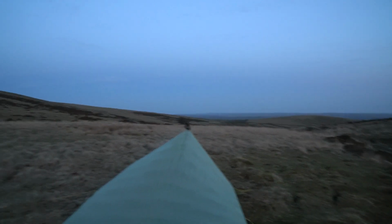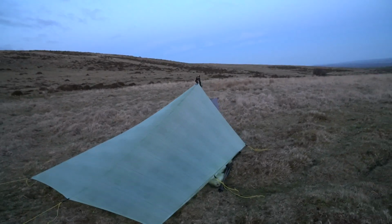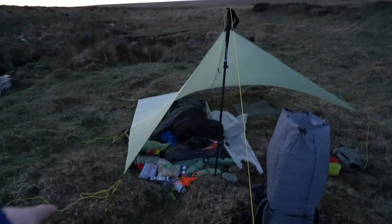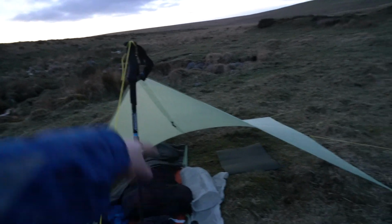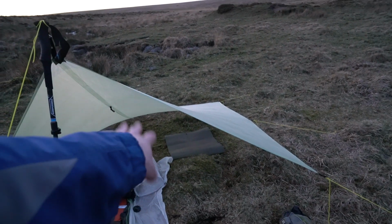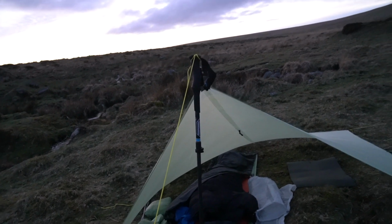This is sort of westerly and then this is sort of southwesterly, so as you can see I've pitched quite close to the ground this side, which of course is where I am, and then I pitched that side close to the ground as well. I've not quite put my bed right down the middle because it's handy to have some room to do things. I will say I've probably put the bed over that side more than I actually intended.